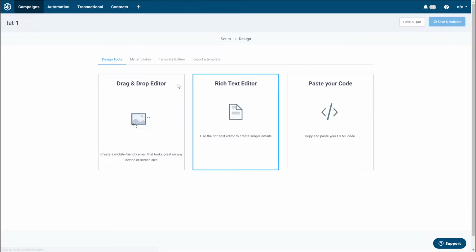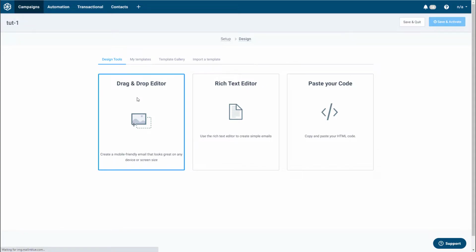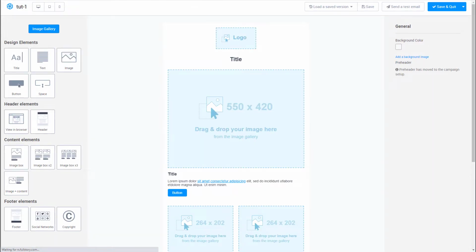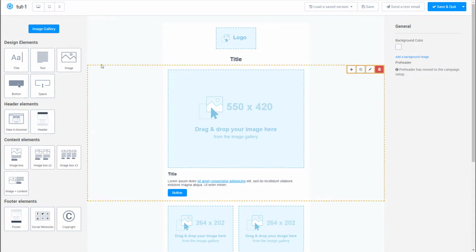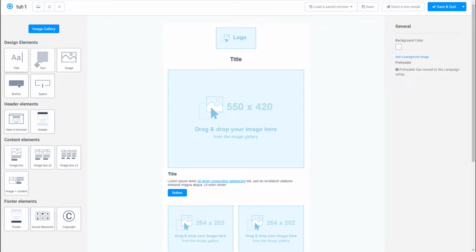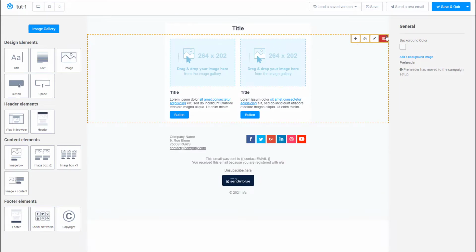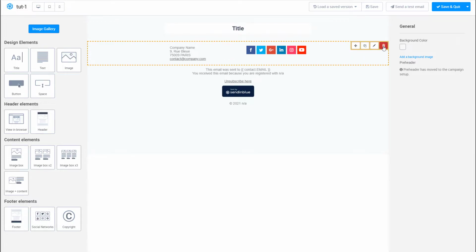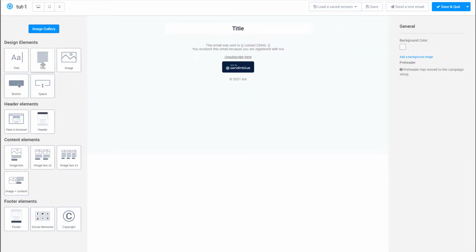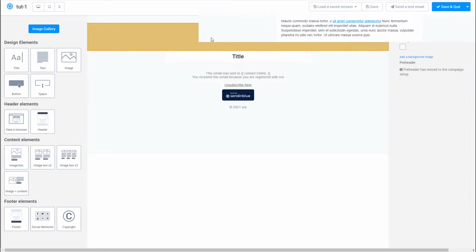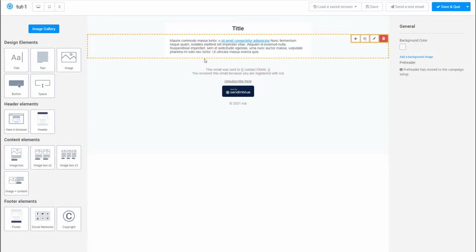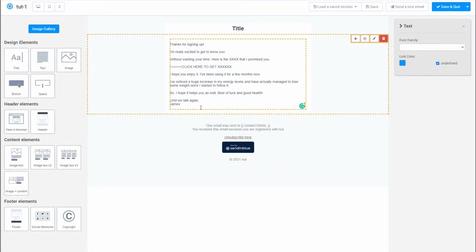Next step. And we're going to use a drag and drop editor. Okay. We're not going to cover what all these elements do. Basically, you just drag and drop stuff. I don't need any of this stuff because we're just going to do a basic text one. So I'm going to delete all this, delete, and delete. And I'm going to drag over a text field. And I'm just going to drop that in here. Okay. Let me just go copy and paste 1 second.